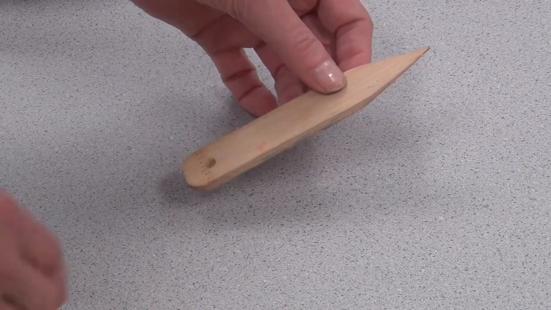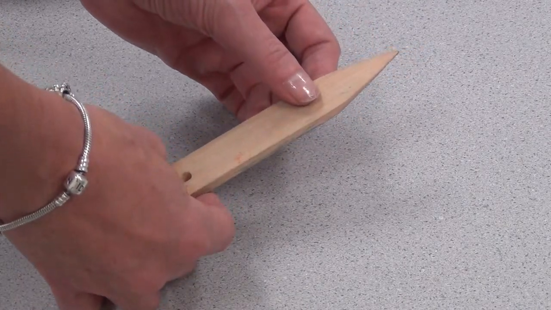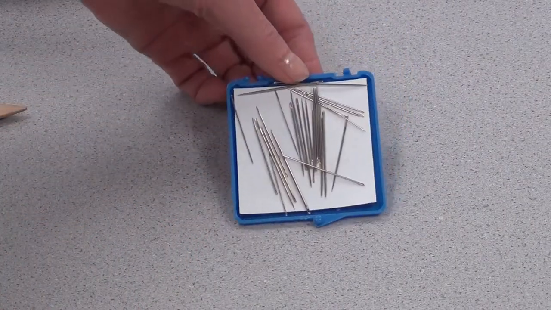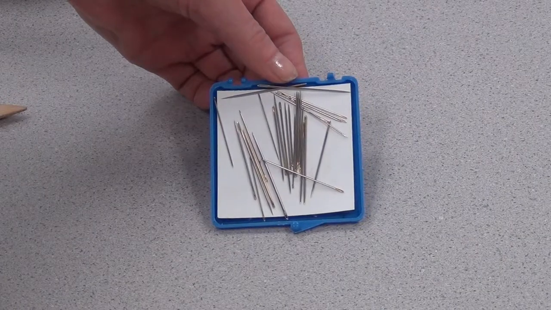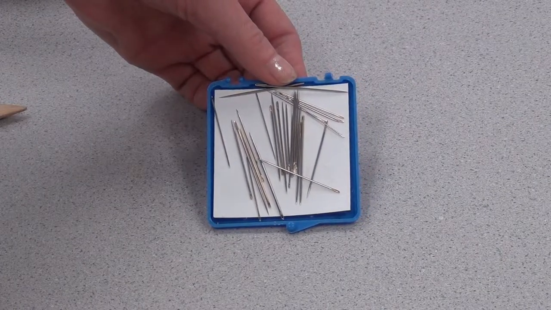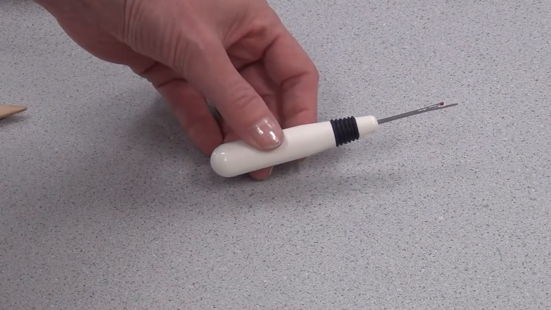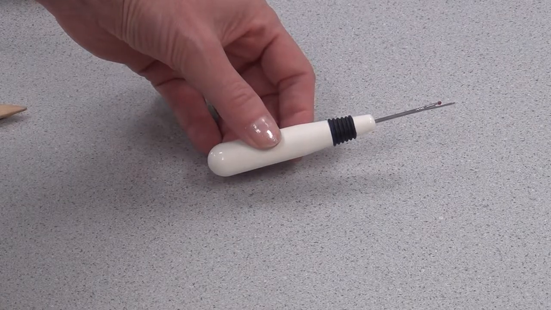Sometimes we use the pointer when sewing, especially if you want to poke out corners to get them at a nice 90 degree angle. We use hand sewing needles whenever you can't sew by machine—sometimes you need to hand sew an opening closed. And lastly, we use the seam ripper. Even experienced sewers make mistakes and to take the stitches out, you need a seam ripper.